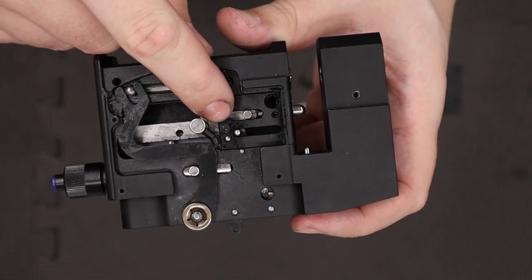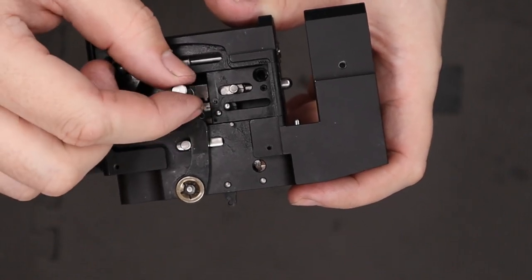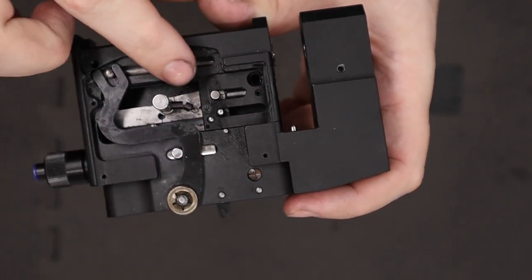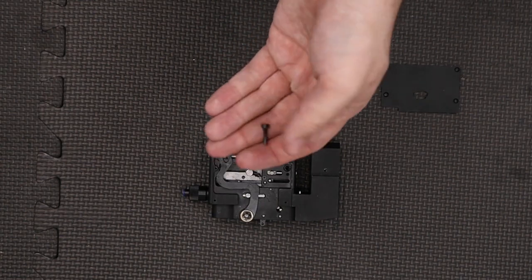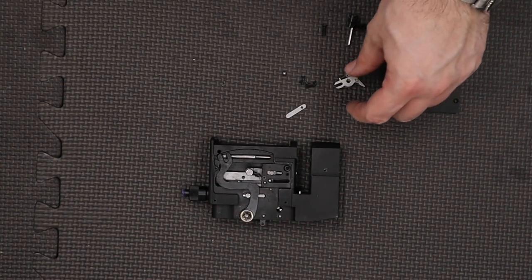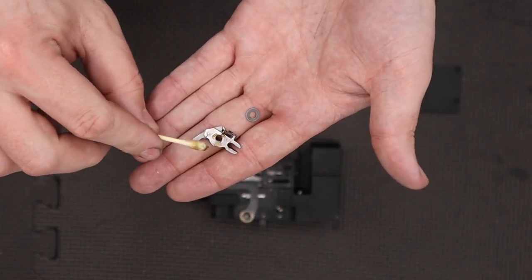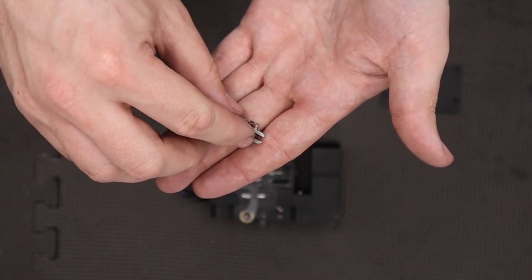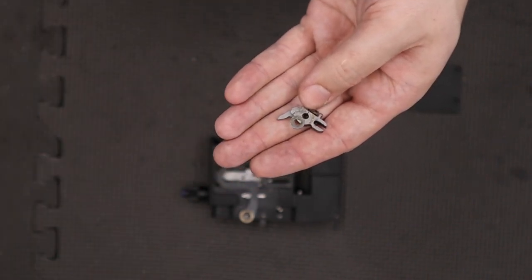We've already installed the small screw — this one just acts as an indexing pin so that we can move this lever into the set positions; we have three on there. Looking at the block we do have to hook it over this pin which wasn't taken out in the disassembly. With that done we can get it secured with this screw, tightening it up using a 2.5mm Allen key. Next up we're going to take our magazine indexing arm — this piece has a small spacer washer on the back so just be careful of that. I'm going to add a small amount of lithium grease to this side, add our washer, then another small amount of lithium grease over that.